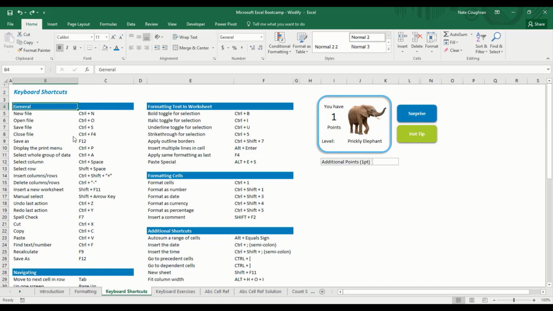So once you've mastered those very first keyboard shortcuts I mentioned to you, after that, definitely go on to the Alt key. You don't need to memorize every single thing on this ribbon, otherwise you'll go crazy.